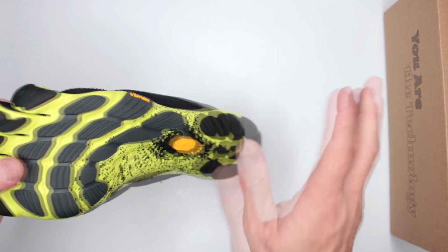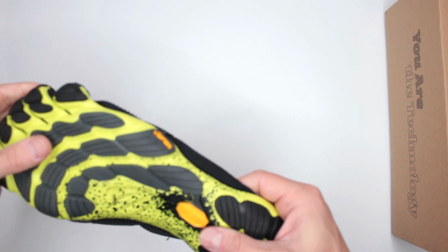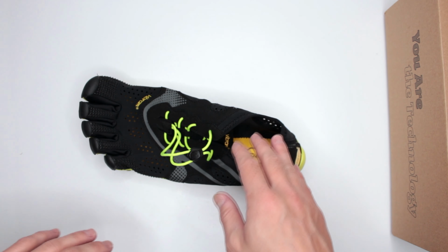But overall, this outsole is still better than any other outsole that Vibram has, because it actually does give you a decent amount of protection from the bottom, and you don't feel paranoid whenever you're running, especially if you're running on the trail. Let's move on to criteria number 5, temperature.